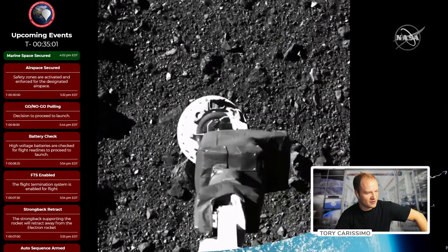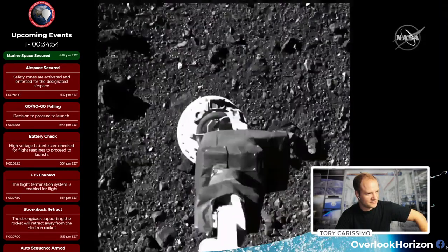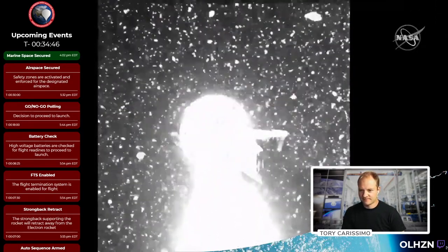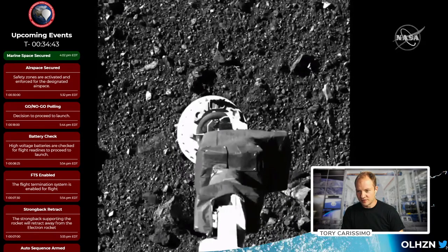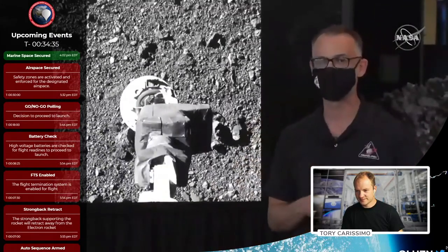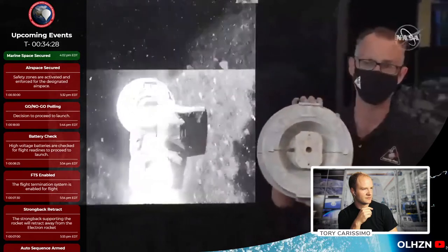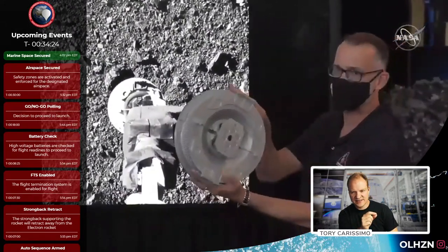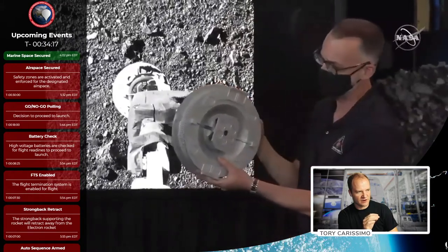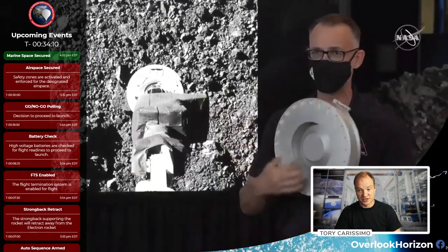Oh, look at that. Man, that's so much harder than I thought. It must be coming in much slower, and we're just getting a really low frame rate. Glenn says 1 second between frames. Well, I don't know what the answer is, how much time there is between frames here, but either way, it seems like a very low frame rate. It's not 30 frames per second, that's for sure. The shadow makes it look like there was a bigger indentation than a hole. Well, he said they only went 2 centimeters into the surface, so I don't think it was a very deep sample collection. That might just be the shadow of the spacecraft that we're seeing.